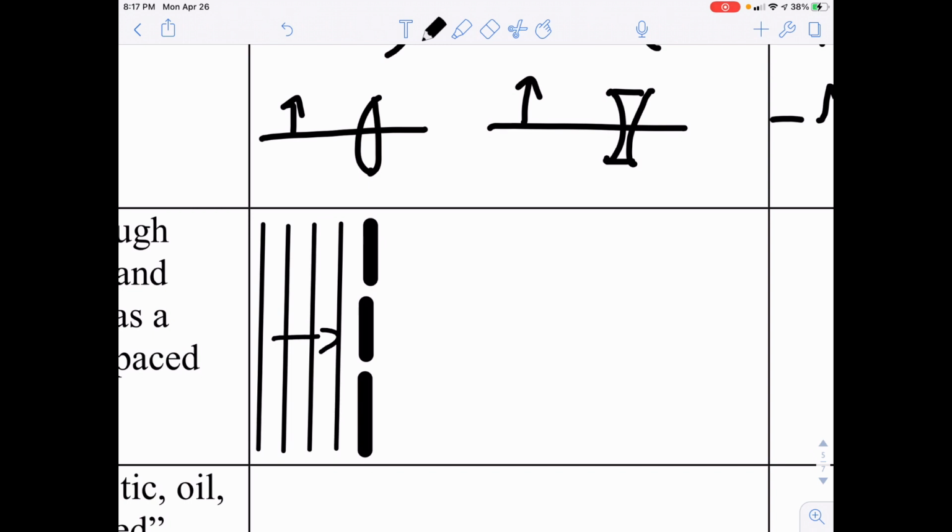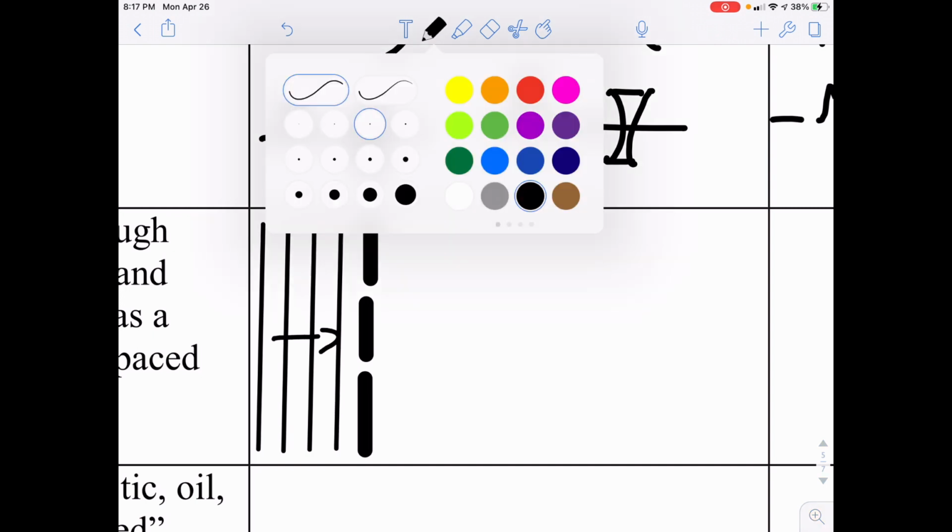As they do, when a wave approaches a boundary, say this is the boundary here and this is a wave front, what the wave is going to do is essentially bend around the boundary like that. And so since you have a boundary here and a boundary here, it's going to bend twice. It's not just going to bend in this direction, it's going to bend in this direction too. It creates an arc or a semicircle. Okay, and so let's examine what that might look like.